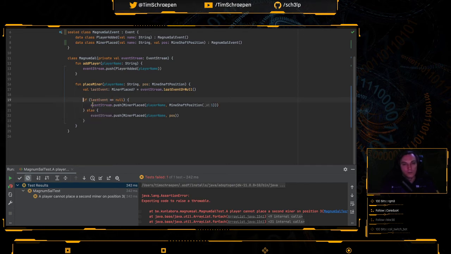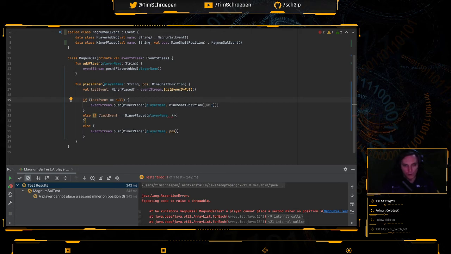So then what we'll do is, how do you want to do that? Okay, so if the last event was nothing, it has to be forced at position 1. Else if the last event was, how do they equals, miner placed, at player name. How can I do this? Wait, I'm very confused again. So if you want to compare the miner placed event with one that you construct yourself, then you should do it like this. That's correct.